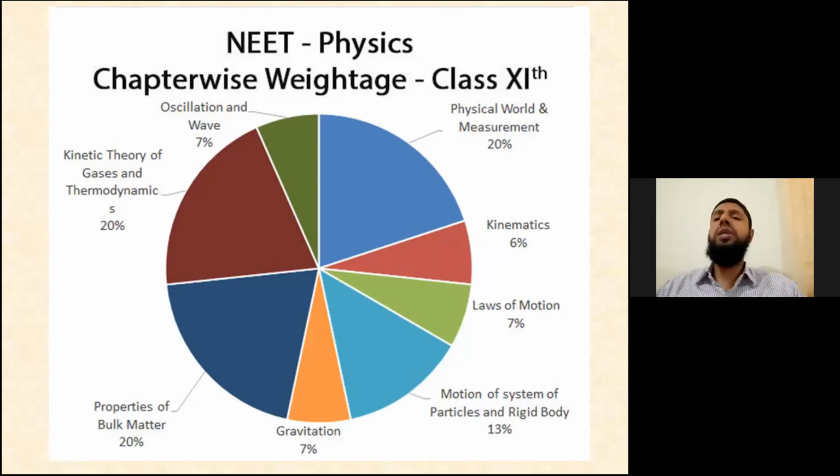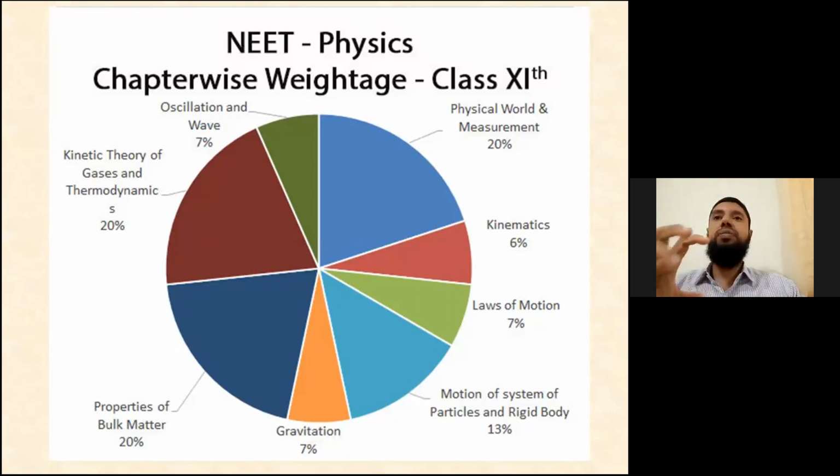You should be thorough in motion in a straight line, motion in a plane, laws of motion, work energy power, rotational motion. You should be thorough in this context because this is the building block. Mechanics is the building block for every concept in physics. You should be thorough. Then, when you observe the properties of bulk matter, that is mechanical properties of solids, mechanical properties of fluids, then thermal properties of matter.